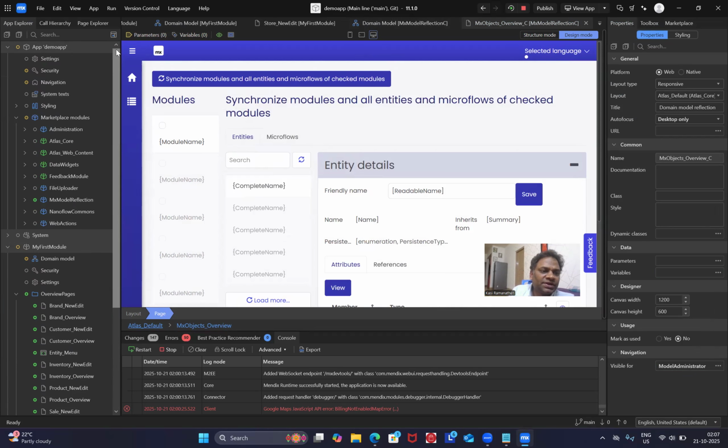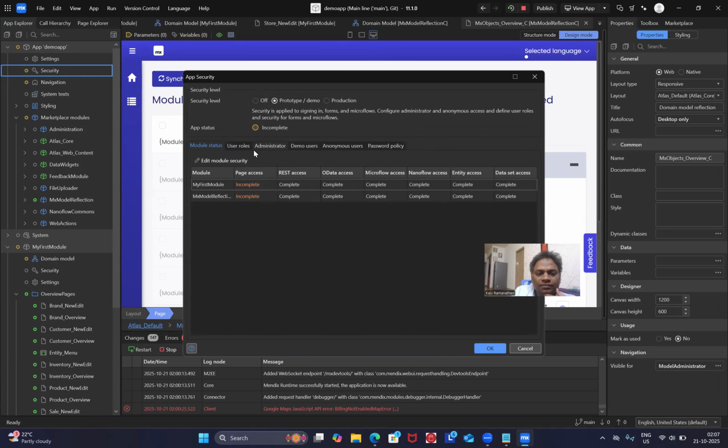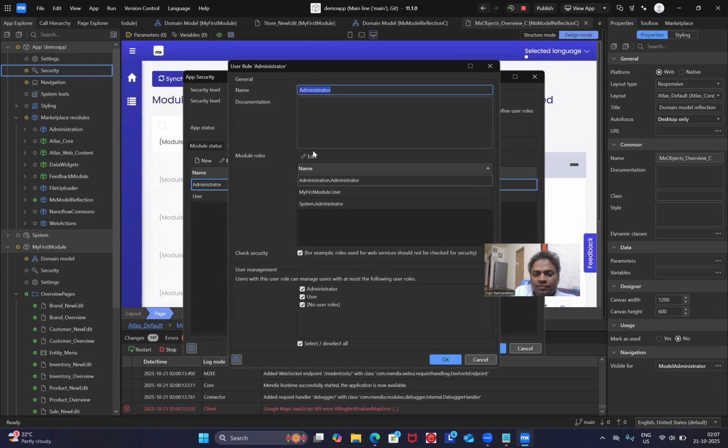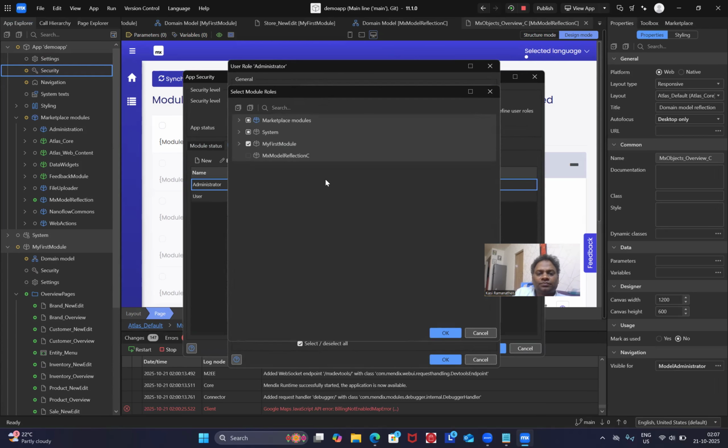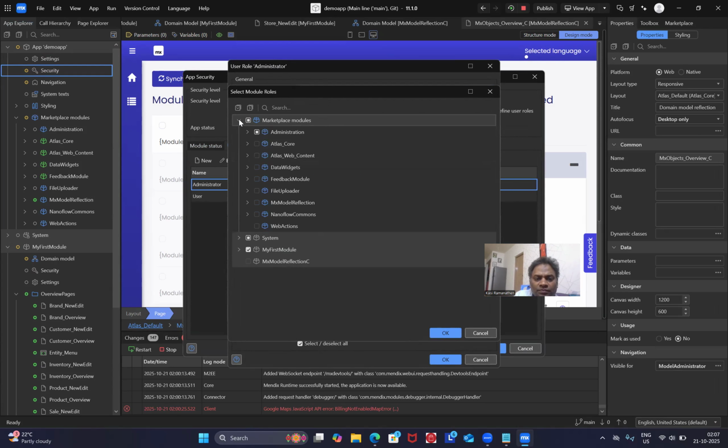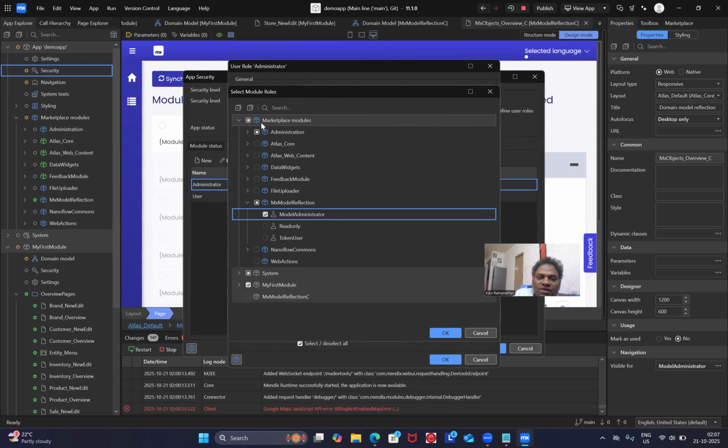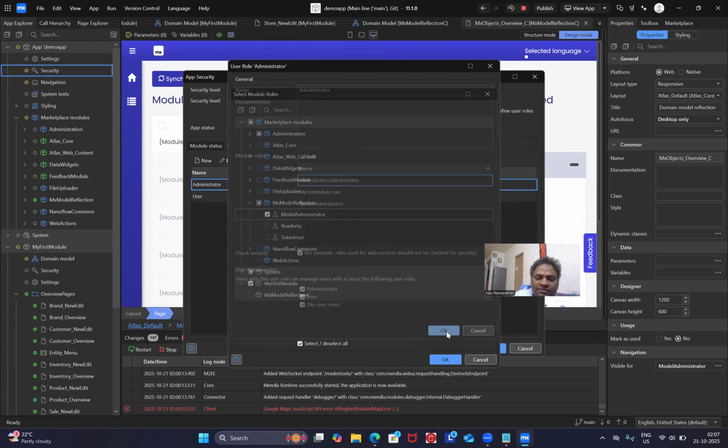So security, for this administrator, I will connect to the marketplace module administrator.